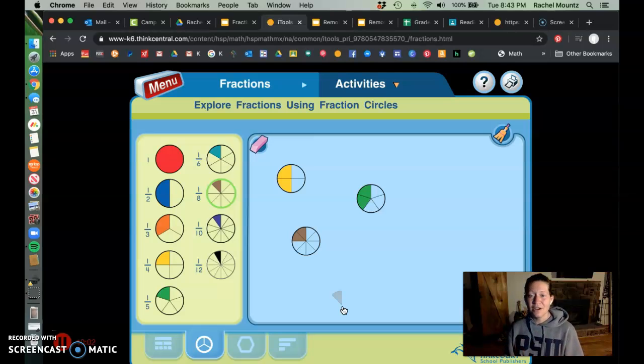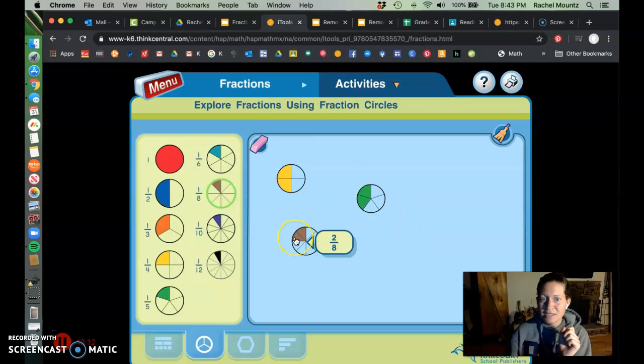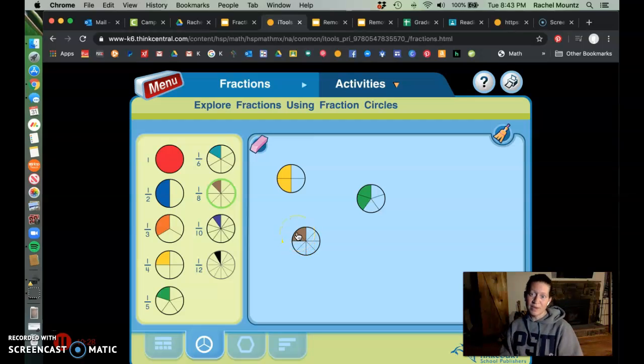The denominator is, I like to think of it in two ways. The denominator is how many pieces the whole is cut into. So here I have 2 pieces, and they are both eighths because the whole is cut into 8 pieces. I also like to think of it as the size. My eighths are pretty small. I have 2 little eighths size pieces. Maybe one of those ways really works for you to think about fractions and denominators, okay?